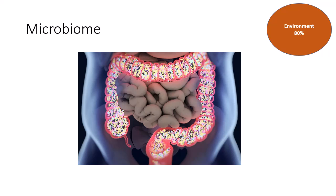We have living within our gut 3+ pounds of bacteria that we call the microbiome. Research into the microbiome has exploded in the last 10 to 15 years. We now know that the bacteria living in our gut secrete chemicals that are absorbed into the body and affect our brain, they affect our metabolism, and they affect our immune system.